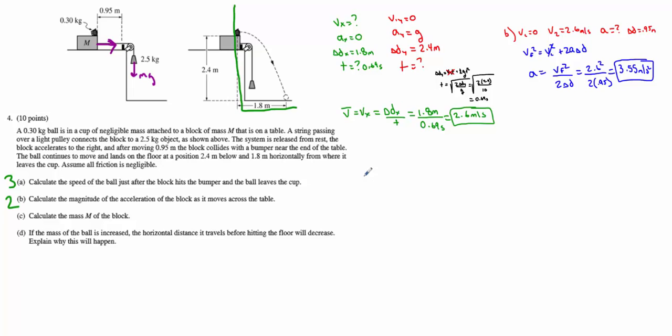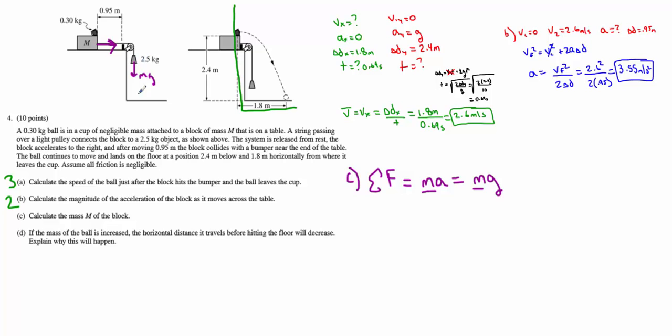So let's analyze our dynamics. The net force acting on the big block is going to be equal to ma, which will equal the one and only force pulling it to the right, which is actually this force pulling it down, and that's going to be mg. Here's what we got to look at. These m's are not the same masses. And so let's understand the way the system works.